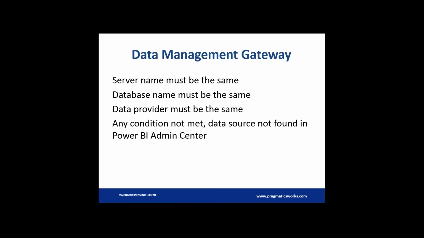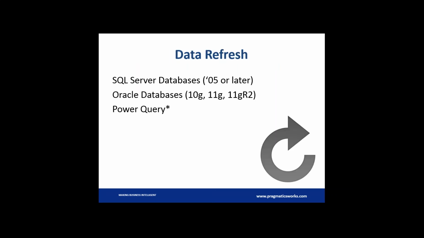And the way that we're going to do all this setup is that we're going to use what's called the Power BI Admin Center. All of our credentials are actually going to be stored in that Admin Center, and those are the credentials that we're going to use to access the data, not what's actually stored inside the workbook. So if I create a connection to SQL Server and I tell it to use my B-Shacked credentials, and then I go into the Power BI Admin Center and I tell it to use my SA credentials instead, the SA credentials are always going to be what's used. Whatever is entered in the workbook is irrelevant once the Data Management Gateway comes into play.